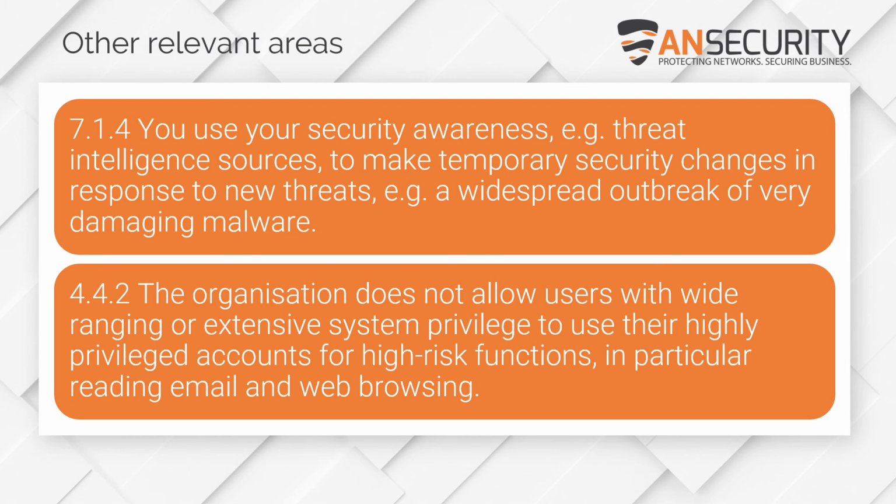When it comes to point 442, having some mechanism of detecting the malicious or excessive use of high privileged accounts, in particular relating to email and web browsing, we see a number of organizations use a technical control to enforce these protections, technical controls to prevent administrative accounts from reaching out to email or web browsing services. But of course, we can also use a logging environment to detect if users that perhaps don't have this technical control in place are indeed excessively using their administrative accounts to access email and web browsing. And again, alert, inform, and educate around this as well.